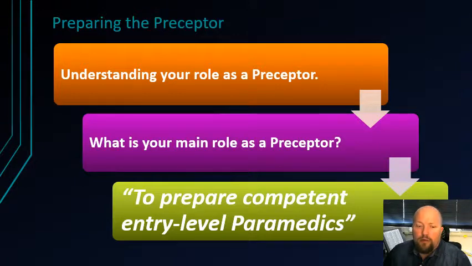Now, here on this slide, the last bullet of this slide, it says to prepare a competent entry-level paramedic. Well, we can take out that paramedic and we can cross that out and add EMT or advanced EMT into that statement there. But ideally, what we do want to provide is that entry-level person that can go out in the job force once they get out of our class and get out from our precepting roles and become credentialed at whatever level they become credentialed, and they are competent enough to function in that agency that they are with.